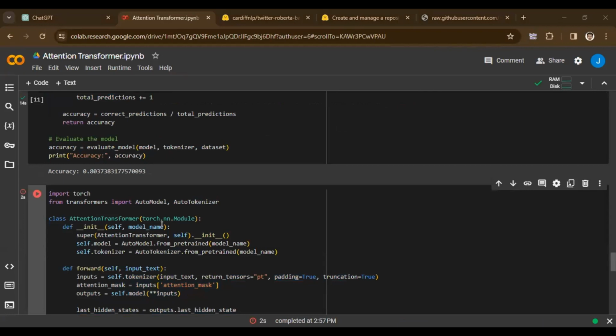One second. To see the result of the application of attention transformer. Like this one, let's see. It should work.